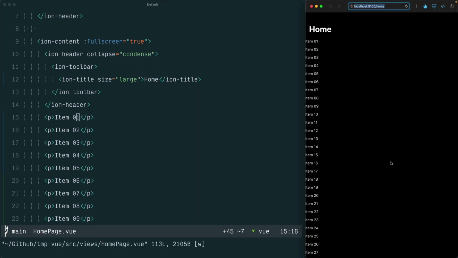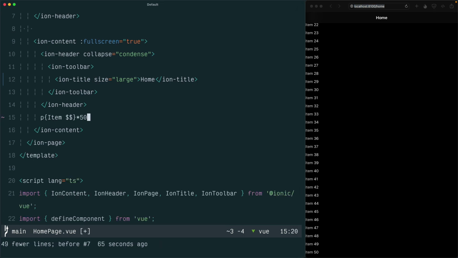If we come over to the browser, we can see that the header will scroll away as the content pushes the larger header out of view. So this is mimicking that design paradigm. It has all the bounce effects when you're on a mobile device, and it feels right at home for users.